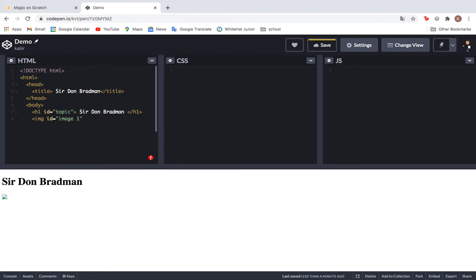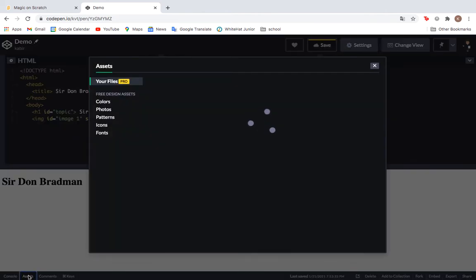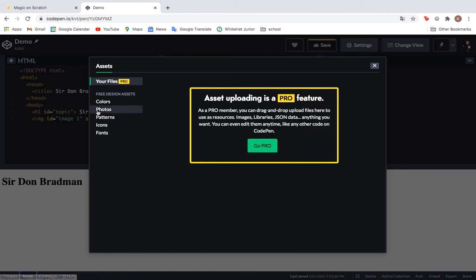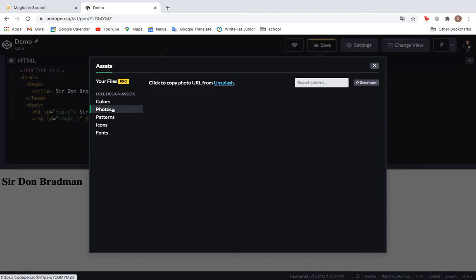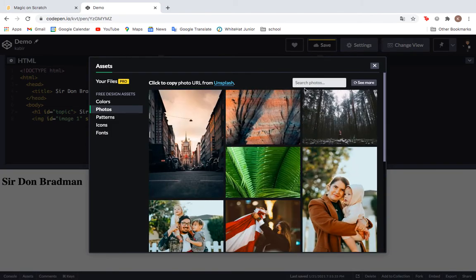Now I'll put a space and type src equals to, then I'll get the quotations on. Then if you want to get the image's link, we have to put a link over there. We'll go to assets, we'll go to photos and type in the photo we want.